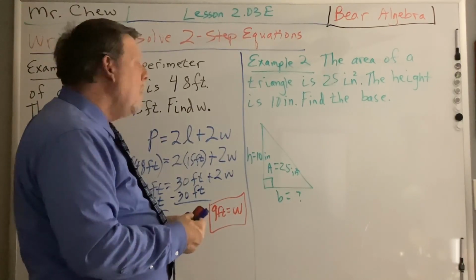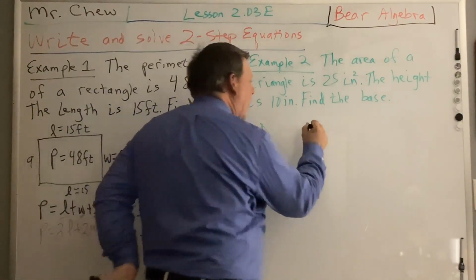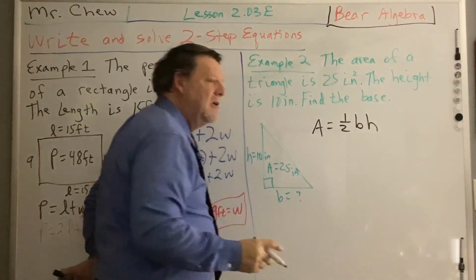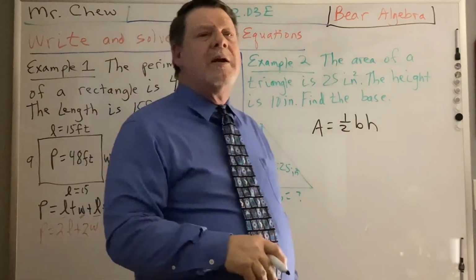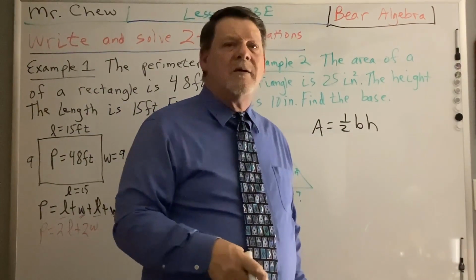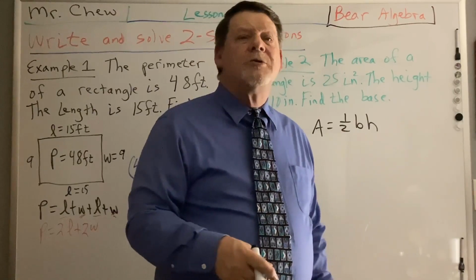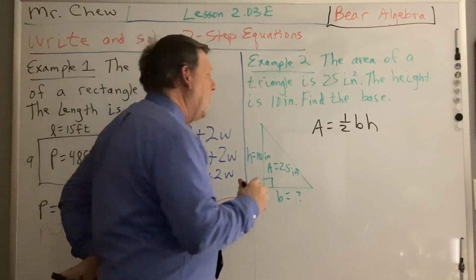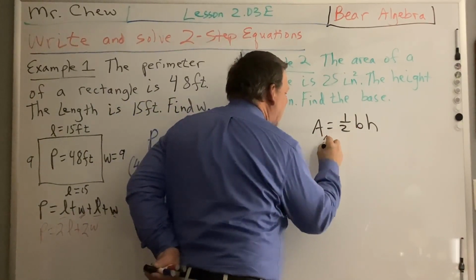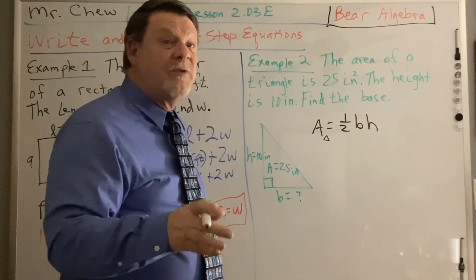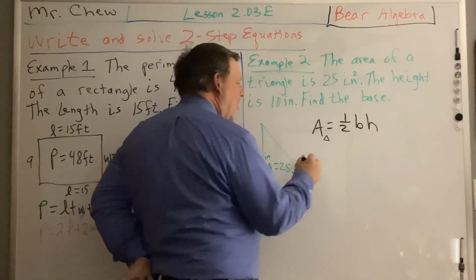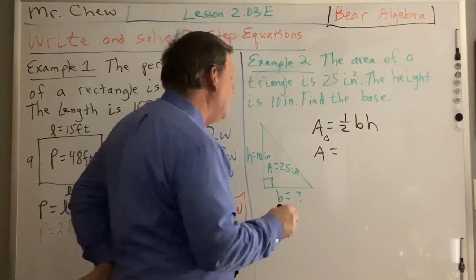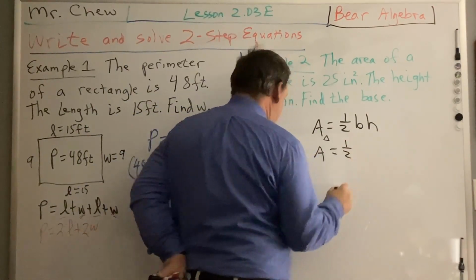All right. So the formula for the area of a triangle is 1/2 the base times the height. Now I'll have another video at some point, either in my tray arithmetic or in my bare algebra, where we derive this formula. That is the formula for the area of a triangle. And sometimes I'll put a little triangle here just to identify it, especially if I've got more than one kind of area. So I'm going to use the substitution property of equality to substitute the value for B.